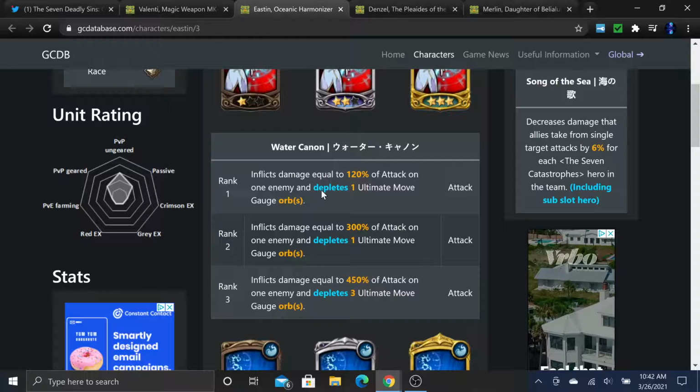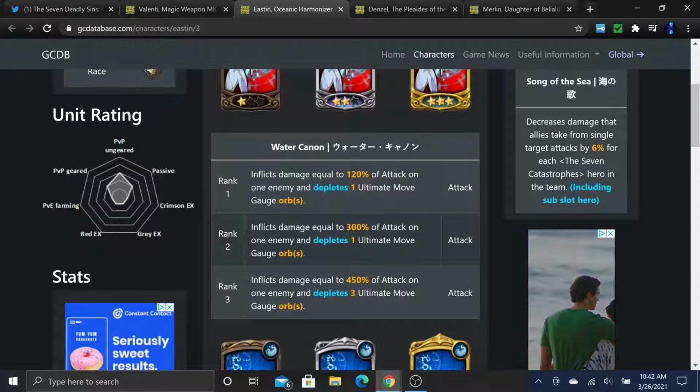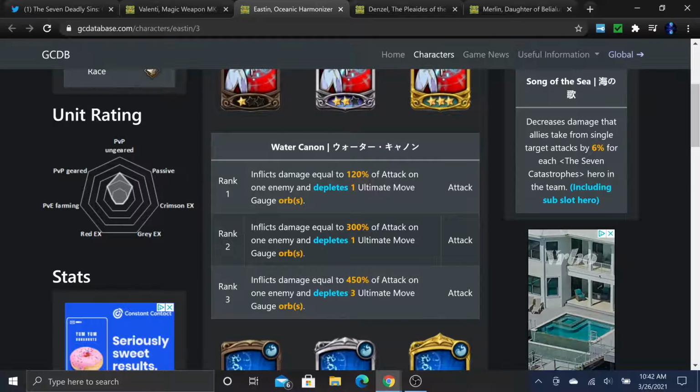Her first card, Water Cannon, inflicts damage equal to 120% of attack on one enemy and depletes one ultimate move gauge orb, and then 300%, 450% at rank 2 and 3. Depletes another orb, just one orb at rank 2, and 3 orbs at rank 3.